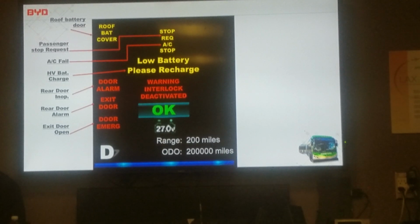The roof battery door. There's a cover on top of the battery packs up on the roof, and they have a door for maintenance to be able to get in there to work on. This is just an indicator telling you those little doors up there are not locked down. So you have to get a mechanic up there and close those down.